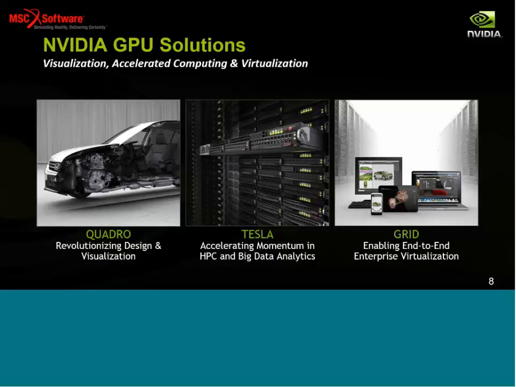Now, switching from physical desktops to virtualized desktops is also increasingly common. So what do I mean by virtualized desktops? When people talk about virtual desktop infrastructure, shortly known as VDI, or perhaps they refer to HVD, hosted virtual desktops, they're basically talking about working with virtual machines rather than physical workstations or computers. In such environments, NVIDIA Grid allows you to virtualize GPUs, and thus simulation, pre-processing, and post-processing can be done remotely with uncompromising graphics performance.